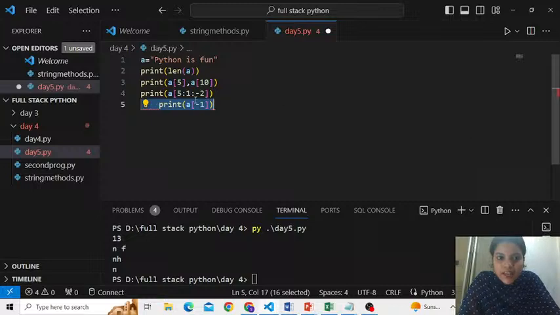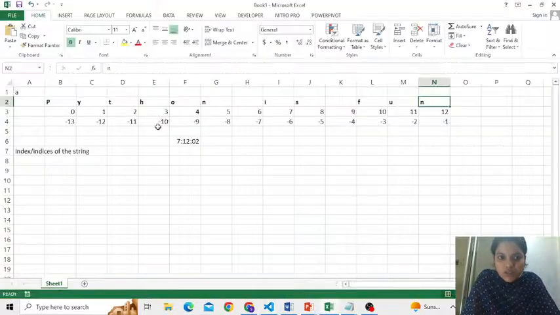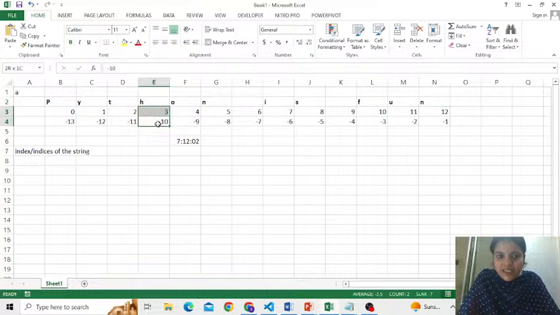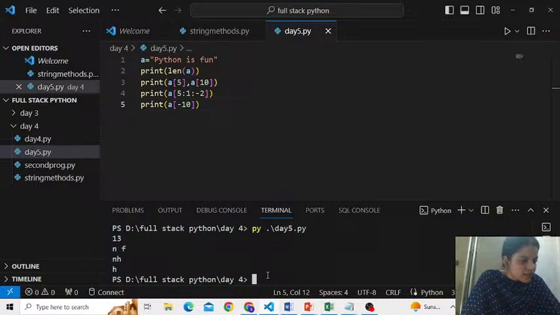So if I write A of minus 10, before the output comes, who is minus 10? The character at position number minus 10 is H. Let's see if it shows the same thing or not. Yeah, that is H.